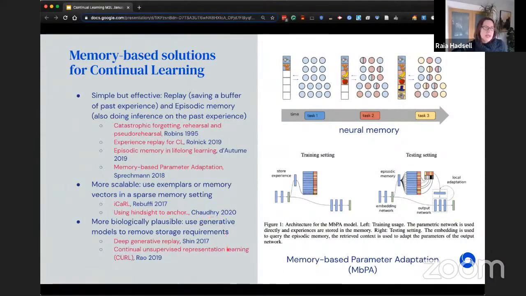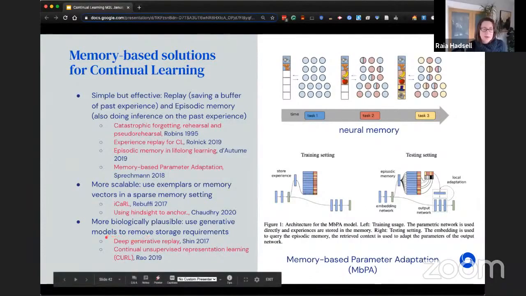And then we could go in an even more biologically plausible direction and say, well, humans and animals do not have a memory system that records things perfectly. We don't have a storage system that allows us to do perfect recall from our representations. We certainly aren't remembering actual pixels of things that we've seen, and nor are we perfectly recalling even memory vectors that we saw a year ago.